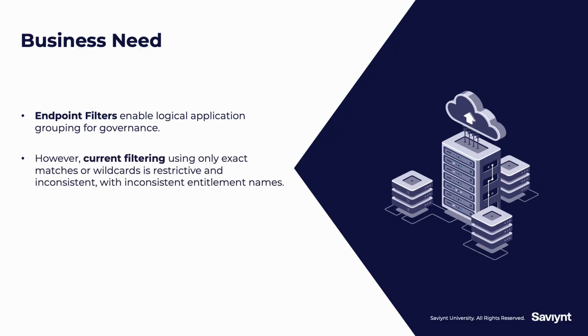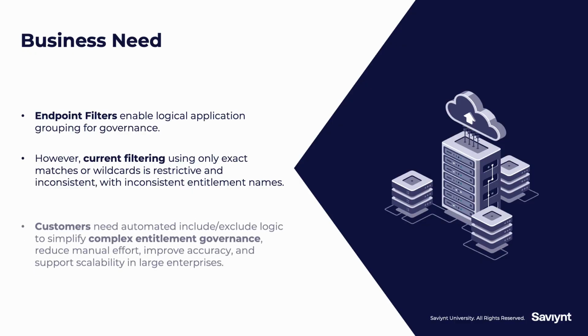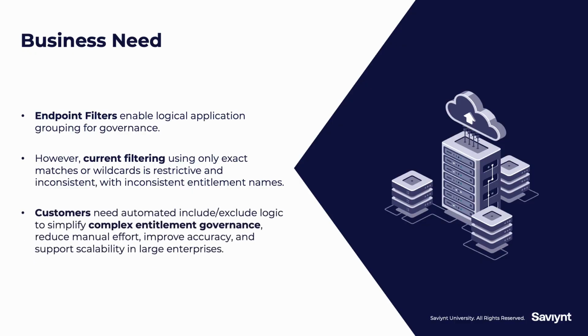This limitation has led to repeated requests from customers for a more intuitive way to group entitlement values. They're looking for a solution that allows automatic inclusion or exclusion based on flexible logic. Addressing this need will not only reduce manual effort, but also improve accuracy and scalability, especially in large enterprise environments where entitlement structures are complex.